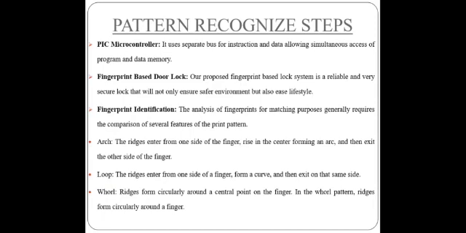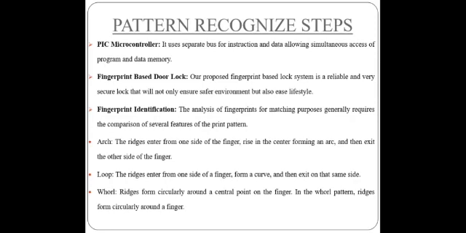The analysis of fingerprints for matching purposes generally requires the comparison of several features of the print pattern. There are three fingerprint patterns: first arc, second loop, and third whorl. In the arc, the ridges enter from one side of the finger, rise in the center forming an arc, and then exit the other side of the finger.